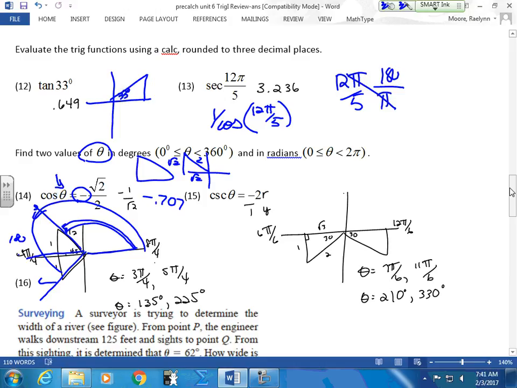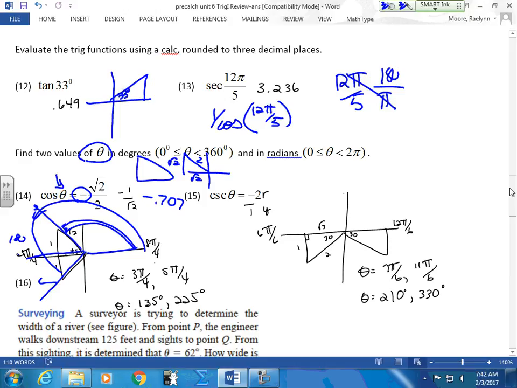Did you label the radical 2 on the hypotenuse? On the hypotenuse. I unrationalized this, but you don't have to. If you do it this way, when you do Pythagorean's theorem, you're going to see that it's a 45. But I just unrationalized it because that brings us back to the one we know and love. That brings us back to the 1 and the 1 radical 2. But you don't have to do that. You can do it there and you're still going to find out it's a 45-degree angle. The 45s are nice because the legs are the same. It's an isosceles right triangle.